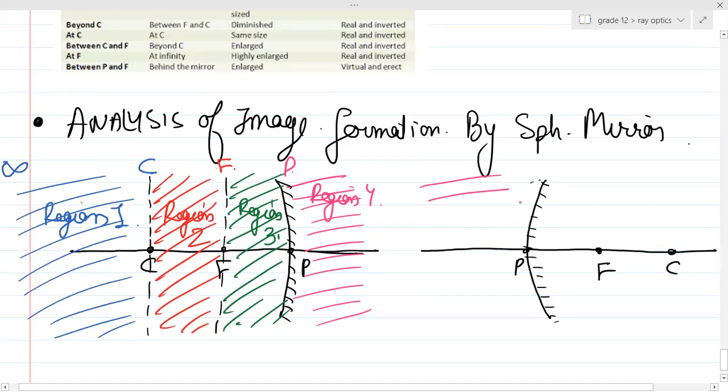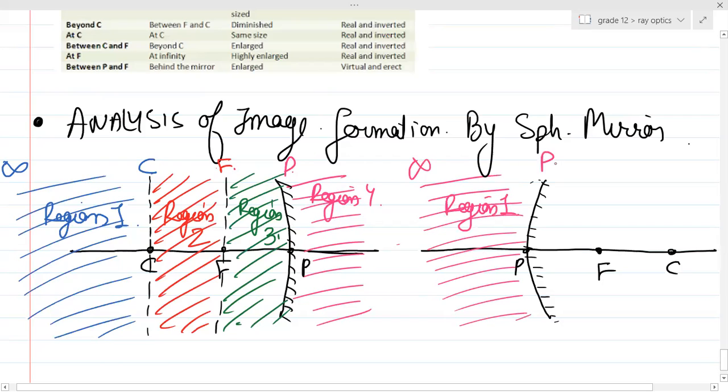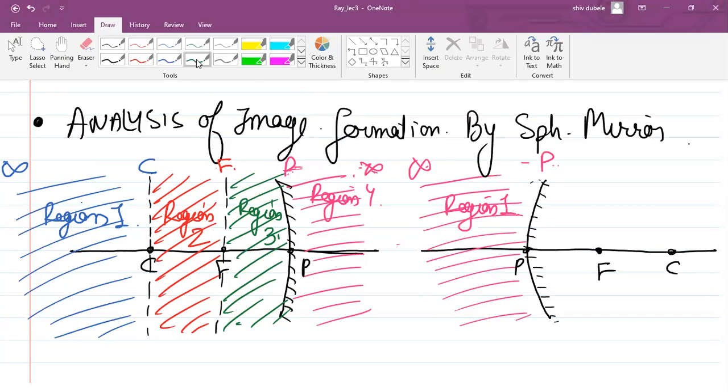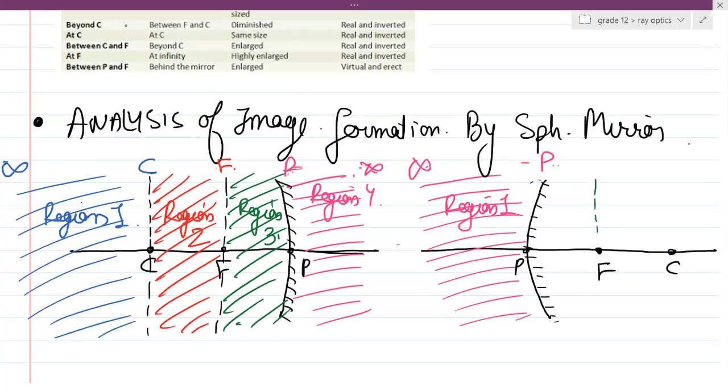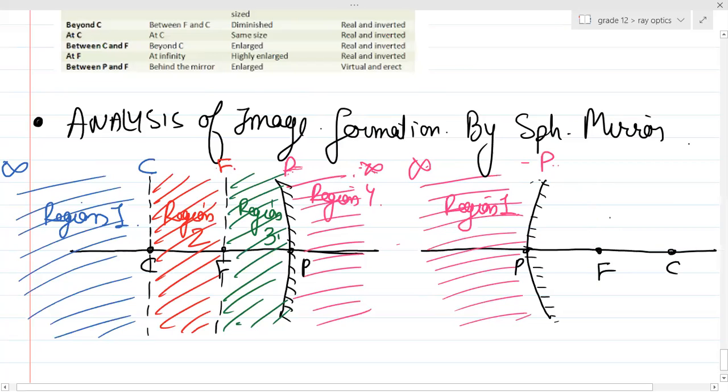Similarly, can you see this region number 1? Region number 1 is basically in between infinity and pole, right? Can you see, guys, here also? Region number 1 is between pole and infinity. Infinity pole, pole infinity, infinity pole. थोड़ा ध्यान रखना है ना. The color combination which I am using has certain meaning. ठीक है, people?